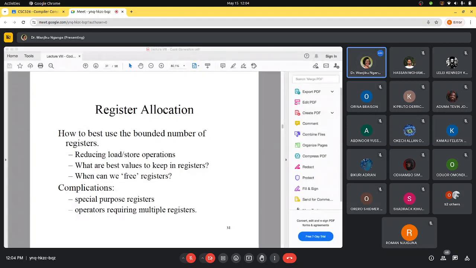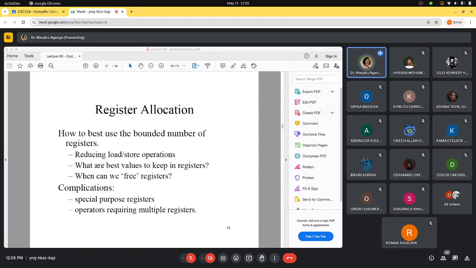In the same breath, once we look ahead in our CFG and we're able to see, oh, we won't need this right now, we can write it to memory and free up some registers that can be used in the near future, based on the current basic block that we are rewriting. So having many temporaries complicates the final translation of the code into assembly, but we know that it simplifies code generation as well as optimization. So it's a trade-off. The temporaries make it easier for us to move from the AST into intermediate code, but then it makes it harder to move from intermediate code into the target code. So it gives us the register allocation problem.